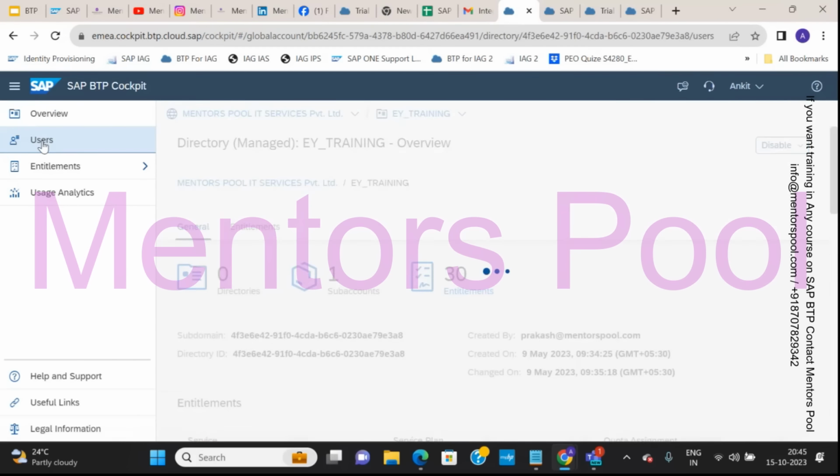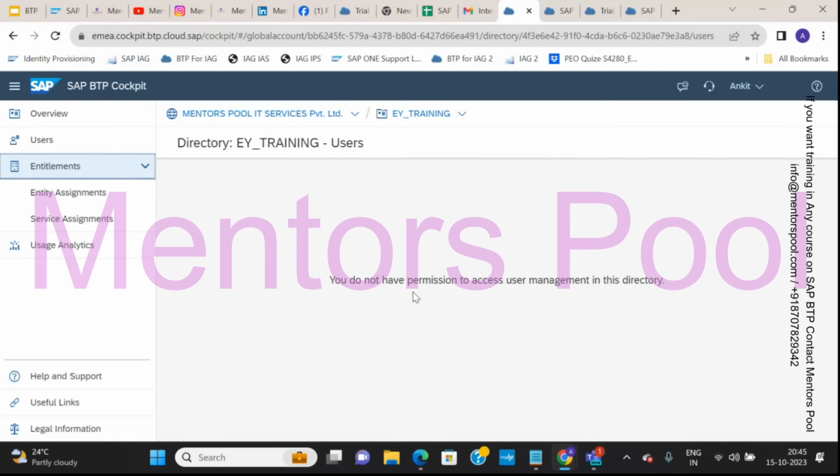You can add people in a directory and you can manage entitlements. So apart from directly assigning services to a sub account, the global account administrator can assign services to the directories below, and then the directory administrator will assign services to further sub accounts or directories. So in a directory, you have only three options, which will help you distribute services further in your org structure, and you can add more users. Maybe you are a manager, you don't want to do it on your own, but you want one of your colleagues to be able to distribute the services. So you can add your colleague. Maybe your associate manager will be distributing the services, but at least you should have access so that you know what is happening.